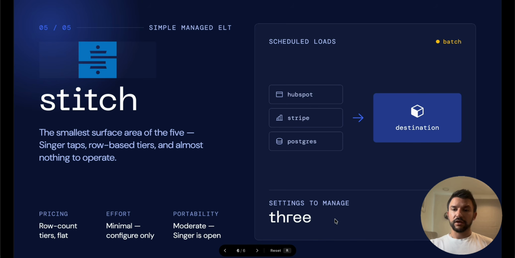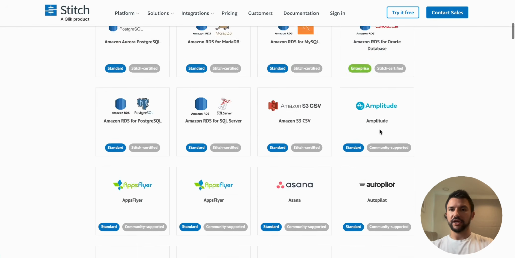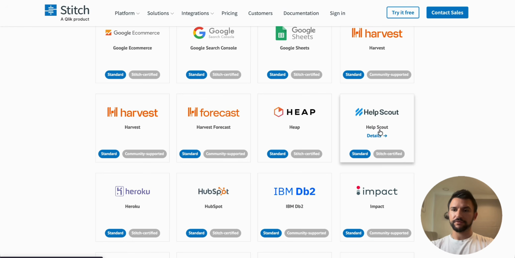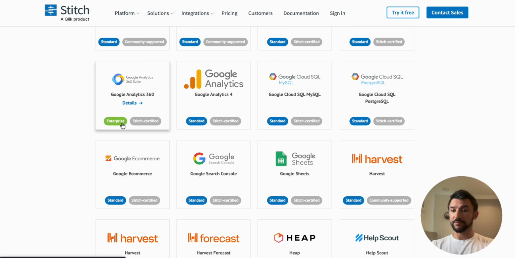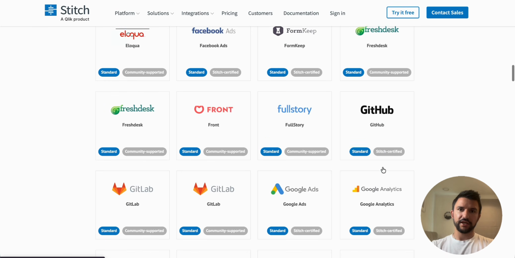Next, we have Stitch, a now Talend-owned company that was originally built on the kind of open source Singer specification for data connections, which I spent a fair while building connectors for in those mystical days gone by where I didn't do everything by talking to a prompt. And once more, when it comes to connectors, Stitch has a fairly comprehensive library of some of the most standard ones you'll see in data engineering. And once again, they've tagged them as enterprise or standard, depending on their support level for that particular connector. And you have some community ones in here.